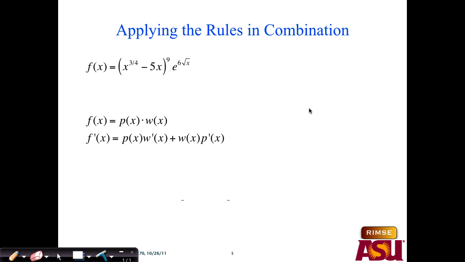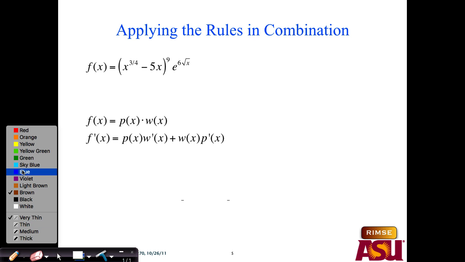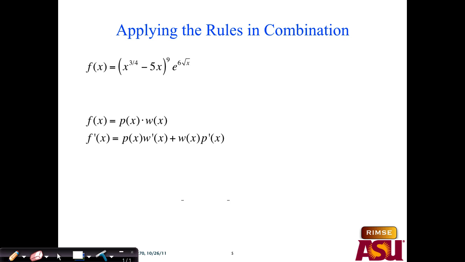So yeah, overall we have a product. So our final answer is going to have a product rule structure to it overall, where I have named these without really declaring it, but named this first part. Let me change to a different color other than brown. This first part, and it doesn't really actually matter, calling this P of x, and the second part W of x. No particular meaning to those letters, just something different.